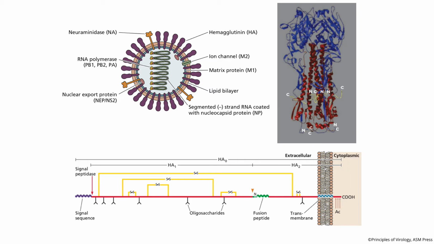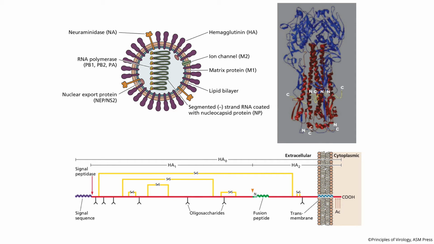These little Ys are additions of sugars. This is a glycoprotein, and these play an important role in its biology. The yellow lines are disulfide bonds. You know what those are. They are linking cysteines together. And there are quite a few of them, as you see.